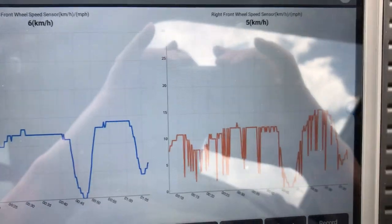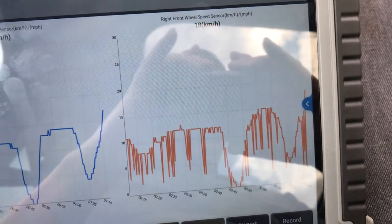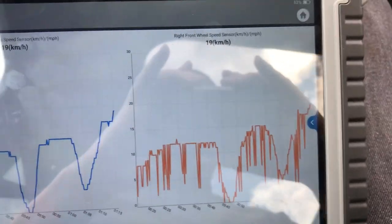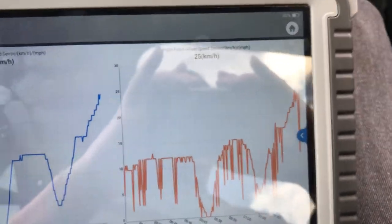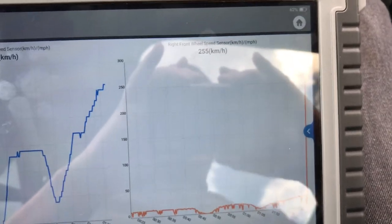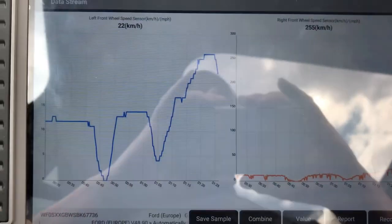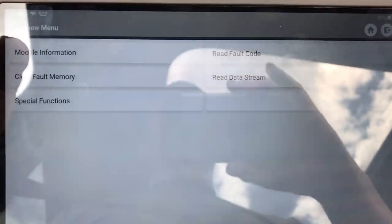Take it above 15-20 kilometers. Right, so speed signal's going good up to 17 kilometers. Signal is all over the place. 25, and there it's tripped out again. Right, head back to the workshop and check the fault codes and get the scope on it again, I think.